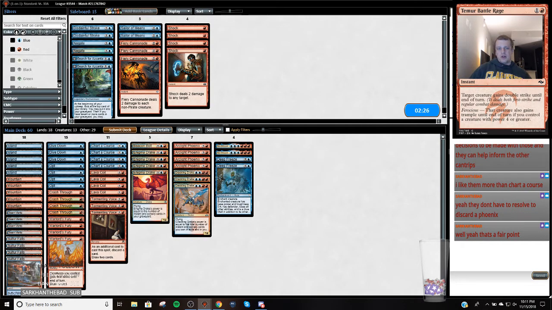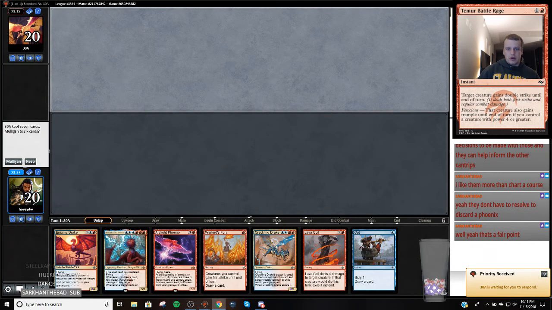Like, being able to counter the Crackling Drakes is nice, but I don't think you really have the time to do that, realistically. It's all about velocity. And like, the first one to blink loses. And that's what happened to us. Right there, we just hit land drops and constantly put pressure on our opponent.